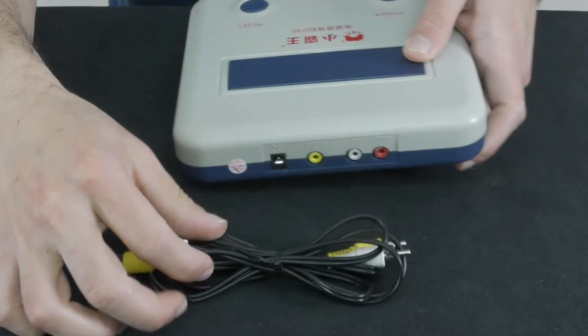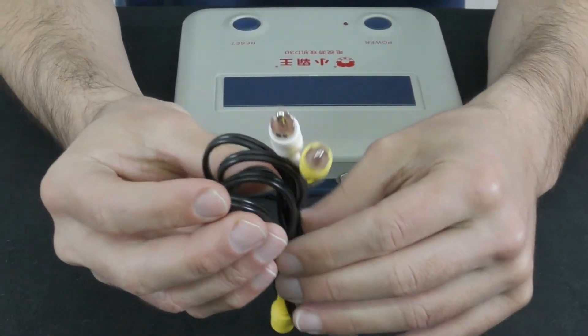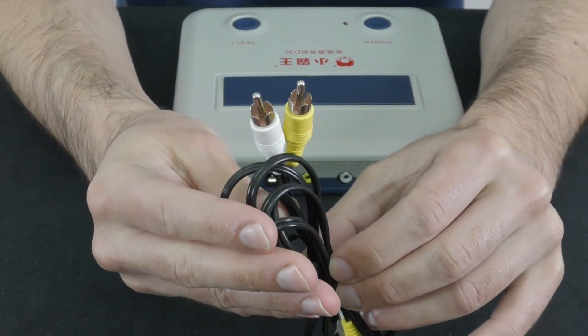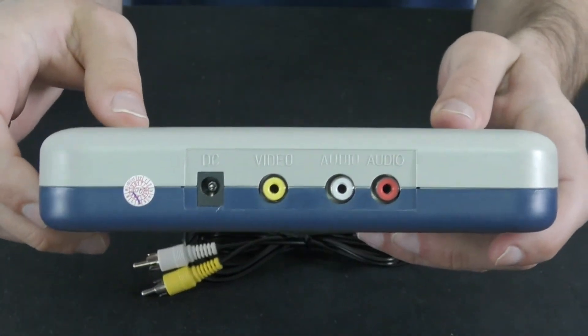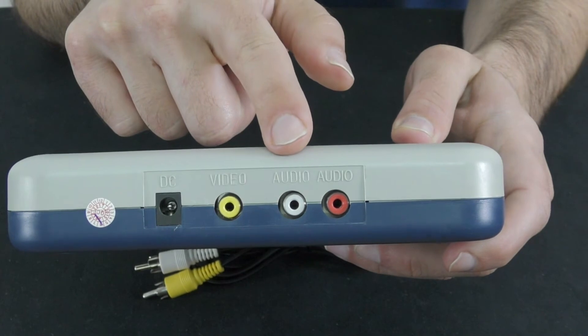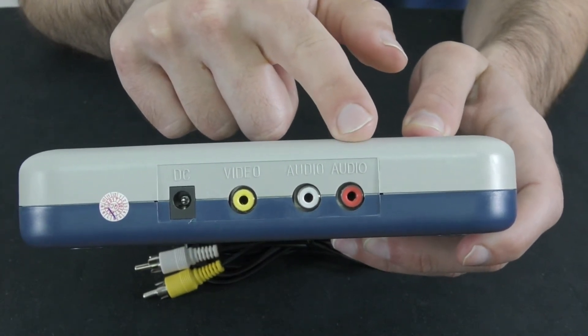You can connect the AV cable supplied with the console, but please note it has only two connectors on each side — the yellow and the white. If you want, you can replace it with an AV cable that has two audio connectors, which are usually white for the left speakers and red for the right speakers.